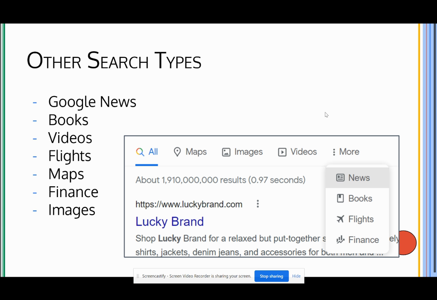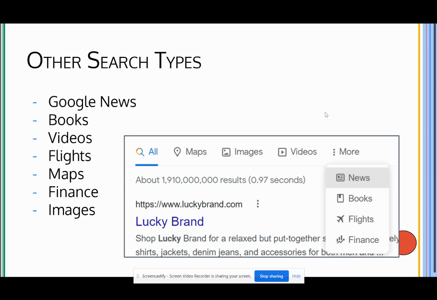Okay, there are so many searches. Normally what we do is a website search or a web search. Everyone knows about image searches, and now we all know about video searches. Generally, you would just go to youtube.com and search there, but you can also search Google videos and it'll come up with mostly YouTube, but sometimes it'll come up with some other sources.